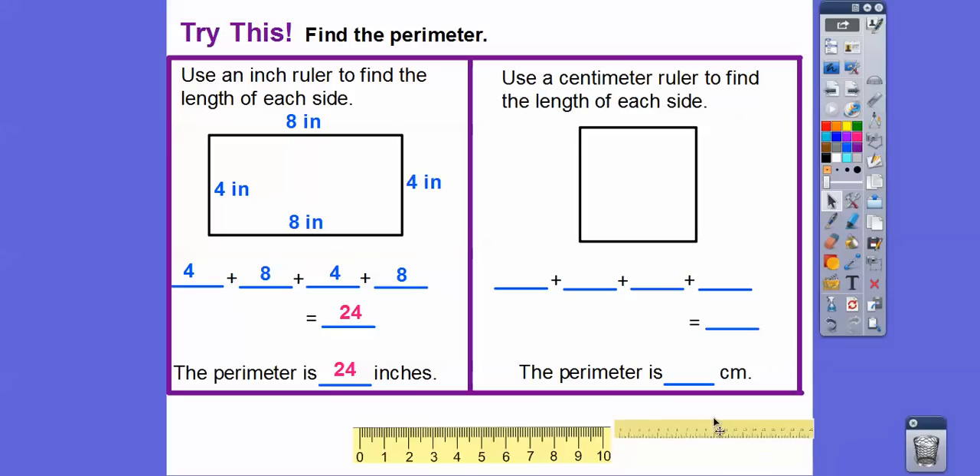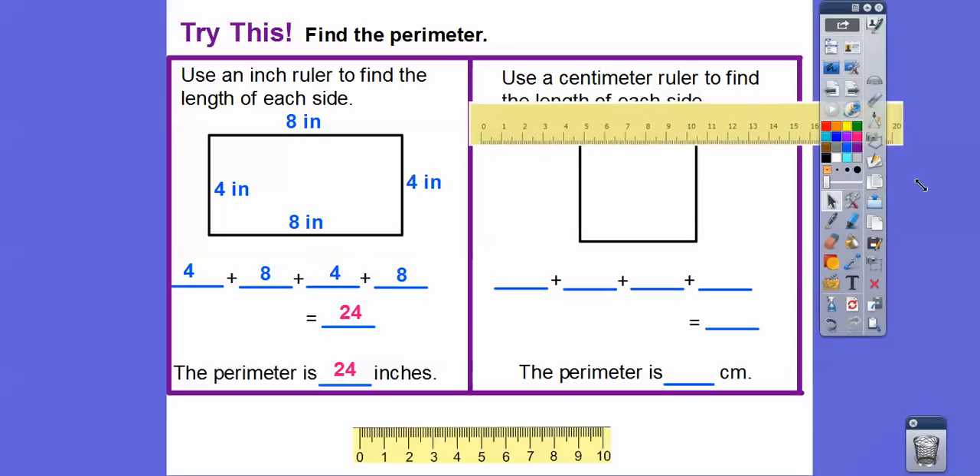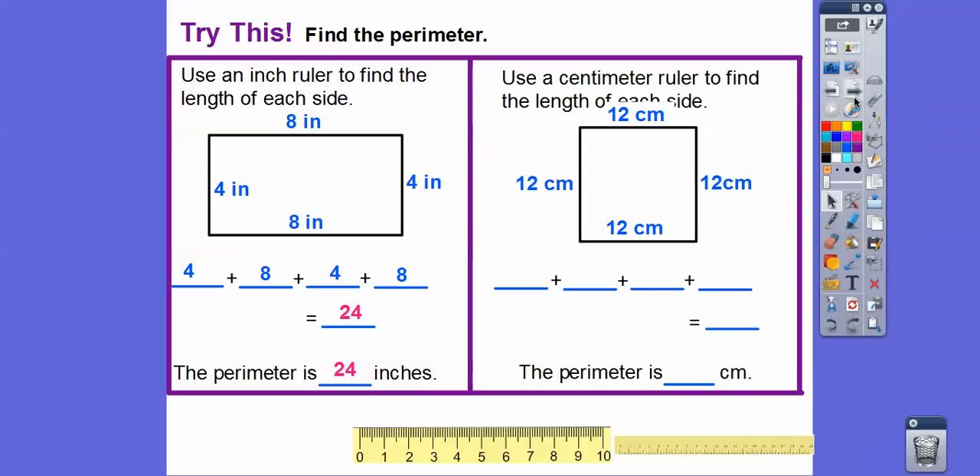This one is really hard to see. I think it was 12 centimeters on each side. If we lined it up — it's about this number right here — to try to draw it to scale, if we increased it, it was 12 centimeters. Centimeters are much smaller than inches; in fact there are between two and three centimeters per inch. So 12 centimeters all the way around — it's a square, so we add 12 plus 12 plus 12 plus 12. That's 24, plus 12 is 36, and 36 plus 12 is 48. The perimeter is 48 centimeters.